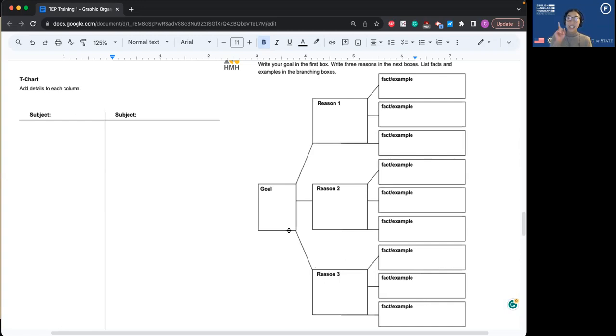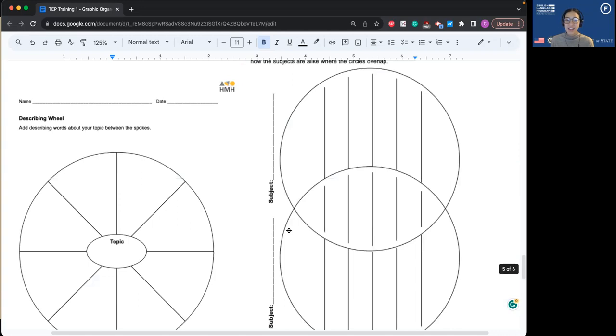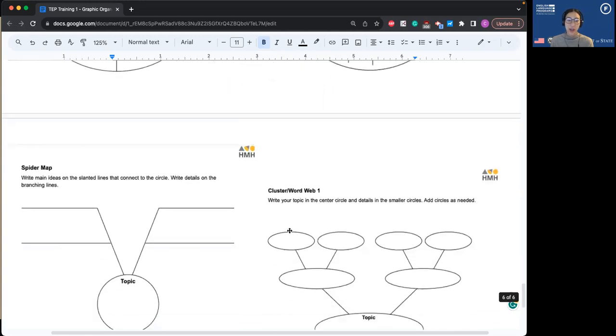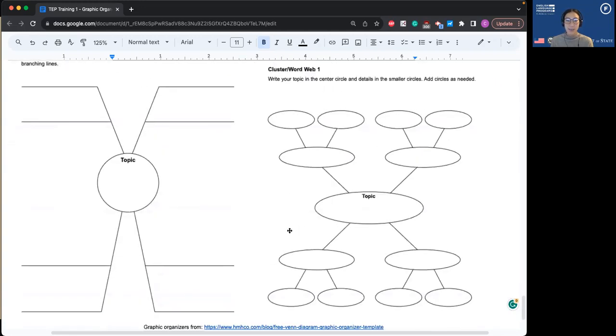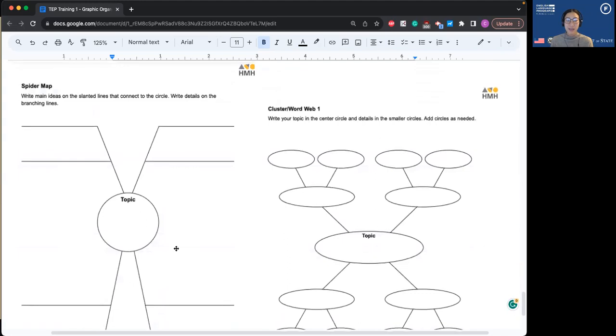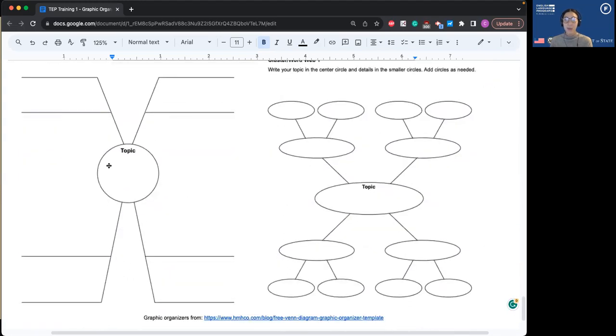Now, there isn't just one graphic organizer per topic. There might be another one that also works well. For example, maybe the spider map could work, where the topic is to have students join the plastic waste campaign. And with each of these branches, students can type in different reasons for why other students should join.